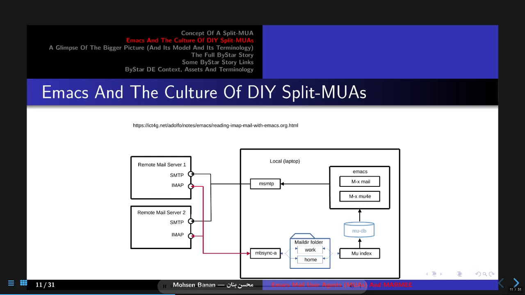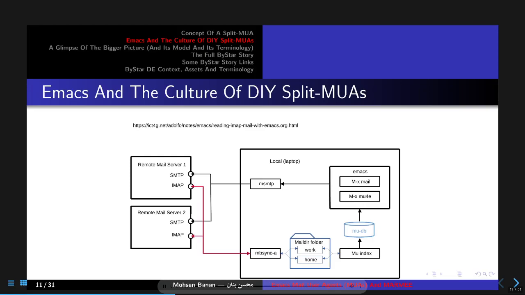For outgoing mail, Gnus can invoke a sendmail-like interface program. For incoming mail, Gnus can access mail dirs directly and let other programs retrieve via IMAP and update into mail dirs. You can then search through your mail dirs locally and privately with various mail-oriented search engines. And many have done so.